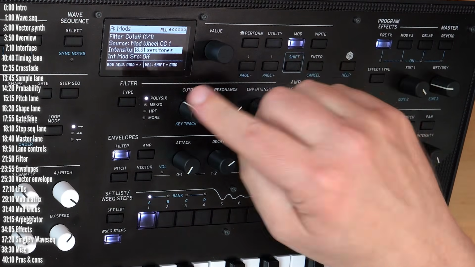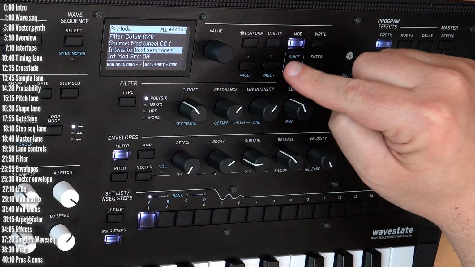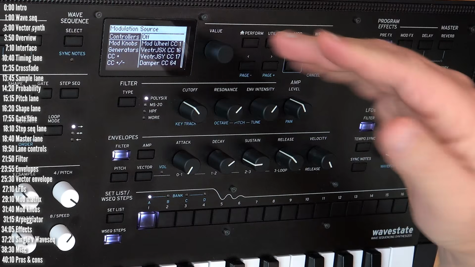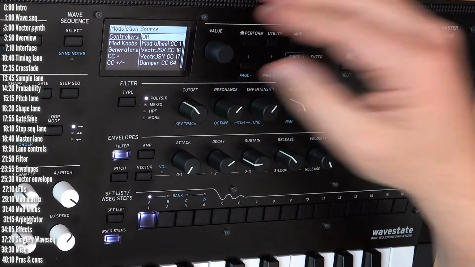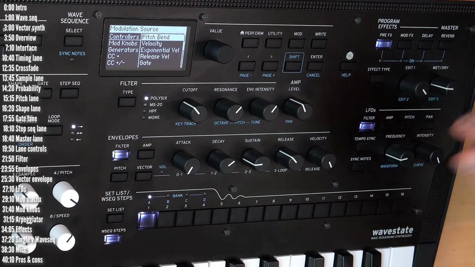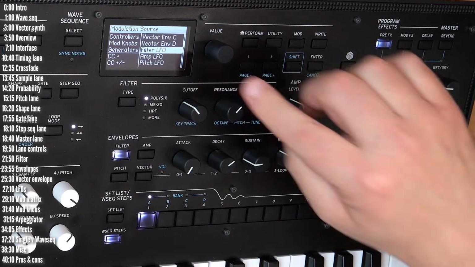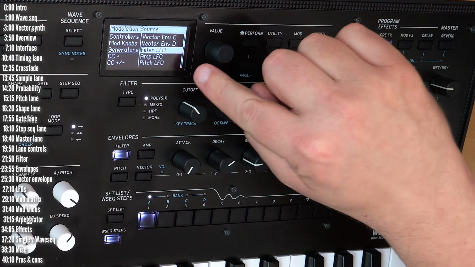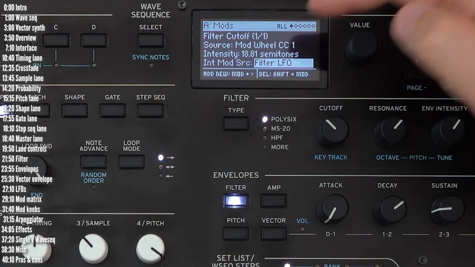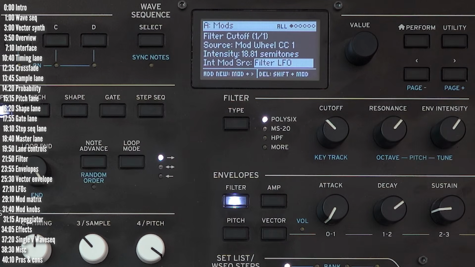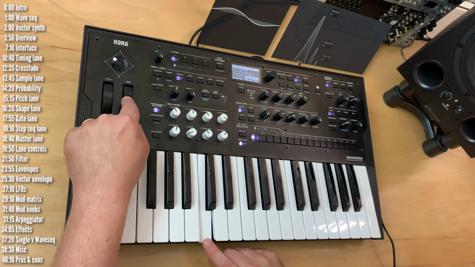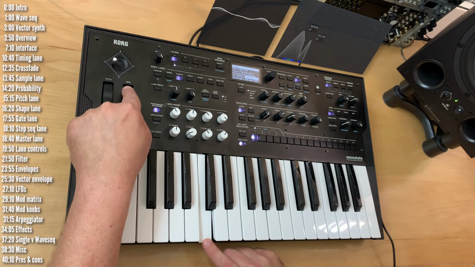If I hit the mod matrix button again, I can view this one mod slot that I have in my matrix and add an intensity source to it as well. So let's go ahead and go to this parameter. If I hit enter, I get a pop-up that lets me select multiple other mod sources. And I can go back and forth here or just simply press the button or turn the knob and it'll jump directly to the parameter that I want, which is the filter LFO. And if I hit enter, I now have these two sources, the mod wheel and the filter LFO, impacting the filter cutoff. So now the mod wheel not only controls the cutoff, but also the intensity of the modulation of the LFO.